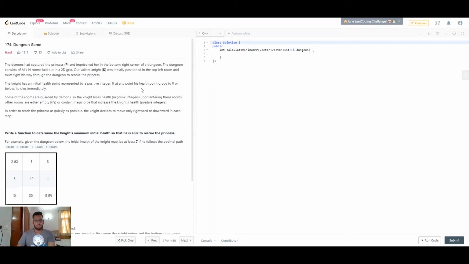Now, to complicate the problem further, each of these rooms can contain three types of things. The first one is a demon, which we will have to fight, and in that process we'll lose some health. Some other rooms might contain orbs, which have positive integers and will increase our health, and some rooms might just be empty, which means they will not have any effect on our health, right?